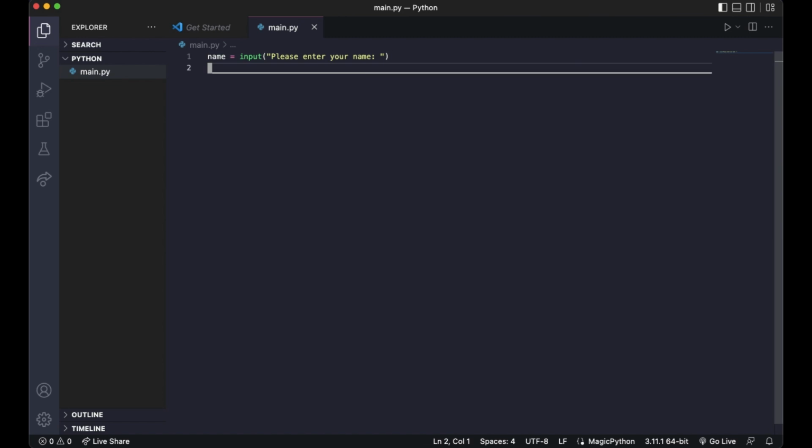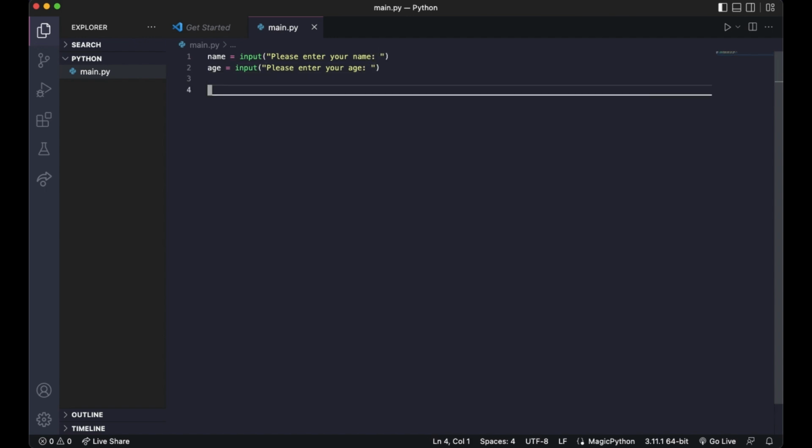Now we have to take their age equals input. This time the prompt will be please enter your age. Now we have to print these two things that we have taken.